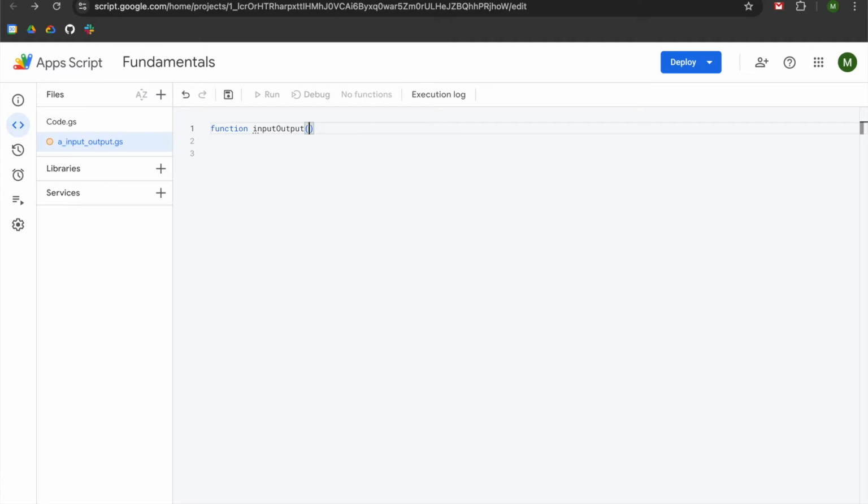I'm going to have an open parentheses. These open parentheses are so that if your function has an input, you can declare its variable here. We are not going to be working with inputs in this lesson, so we can just leave it blank. So we'll hit the right arrow on our keyboard and we'll hit space.